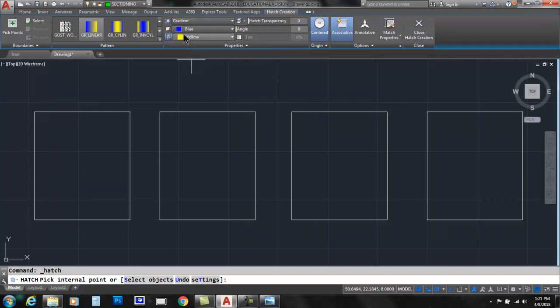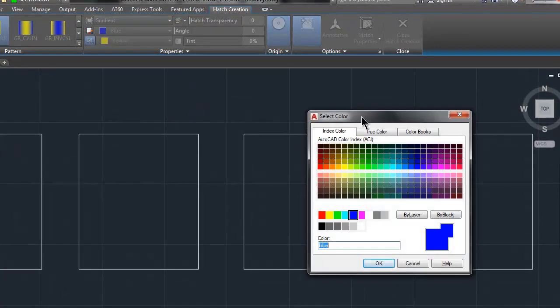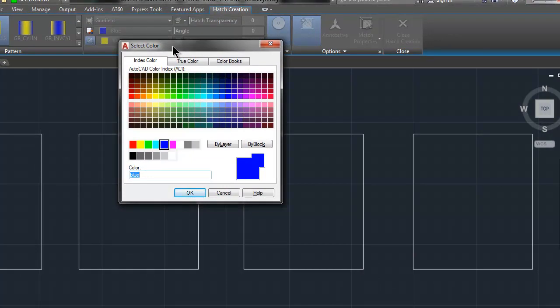And I certainly don't want glass effect blue and yellow, so I'm going to change my colors. So I'm going to pick blue, and I've got some different blends of colors here, but if I thought I wanted a greater variation of these colors, I could pick more colors down here. So pick that, and then you get the familiar AutoCAD larger swatch of colors.